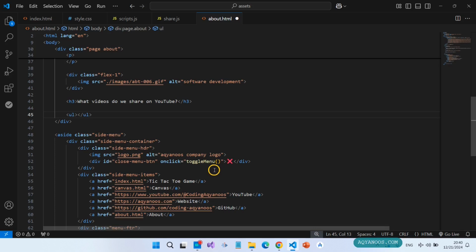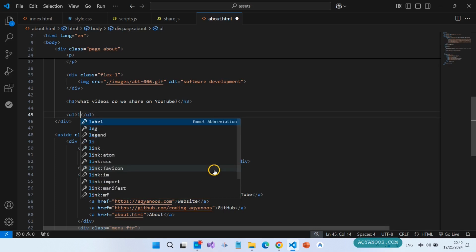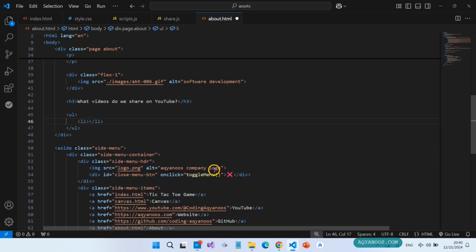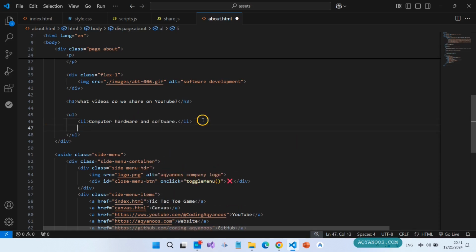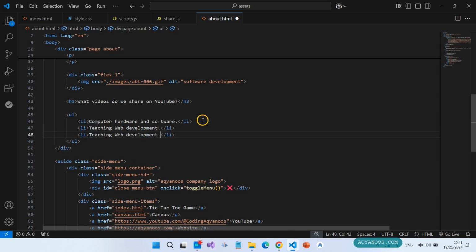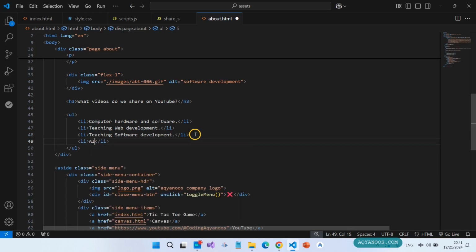Open an unordered list. Airline. So answering the question: computer hardware and software. Teaching web development. Teaching software development. AI and robots.